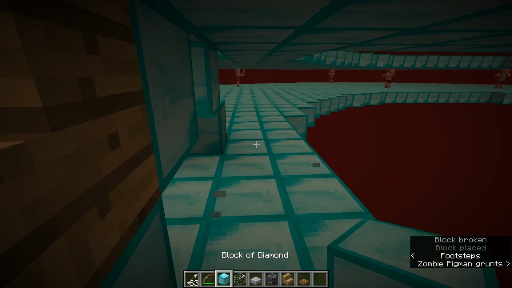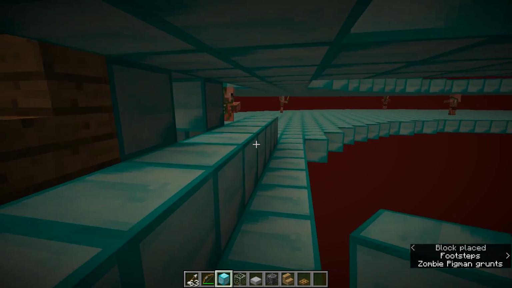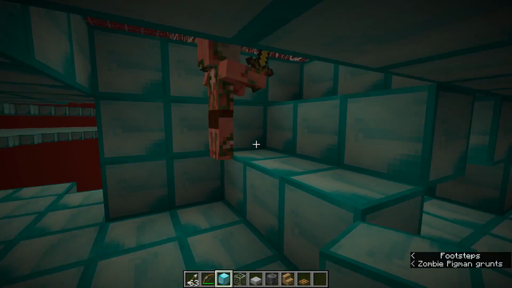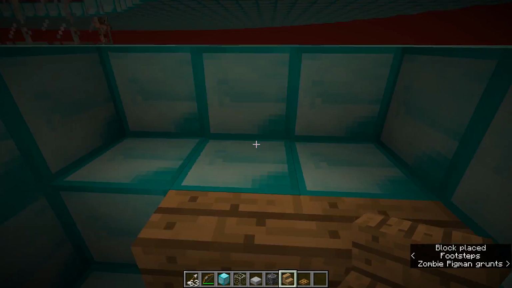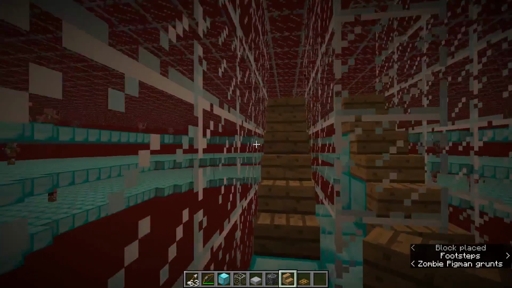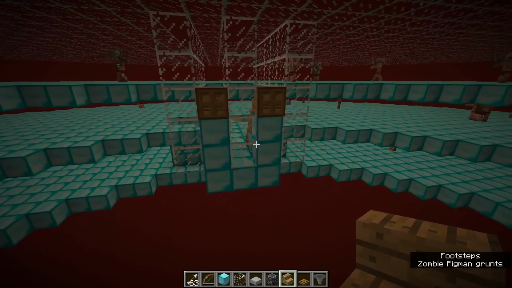You can also create a little way that they don't get distracted just by kind of building this like such so that they don't start to look at you from this side. Don't look at me, you little pigman. So they don't look at you and get distracted away from walking up these stairs and then to the death troughs.